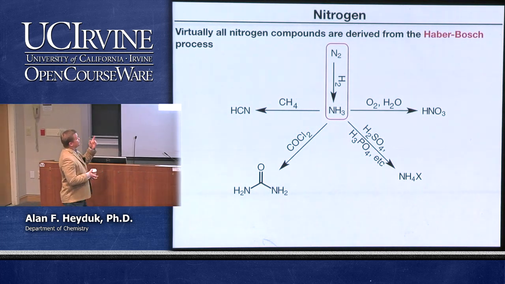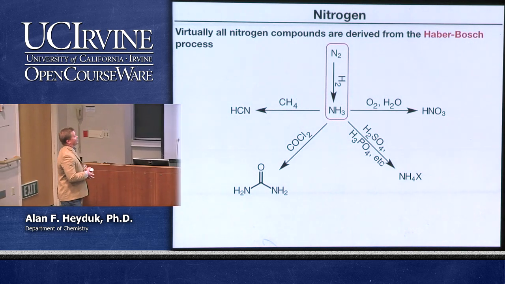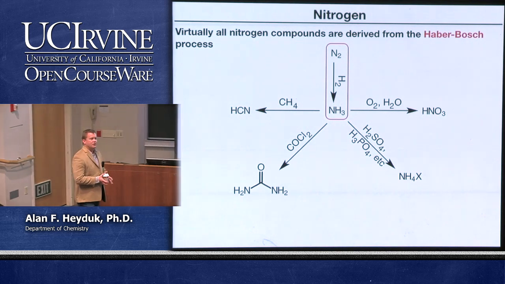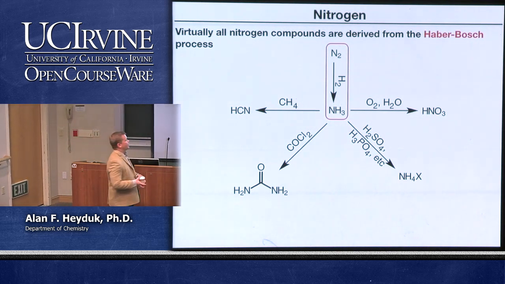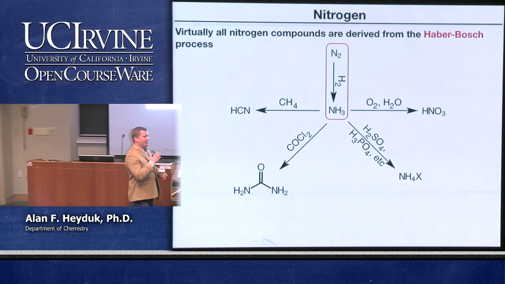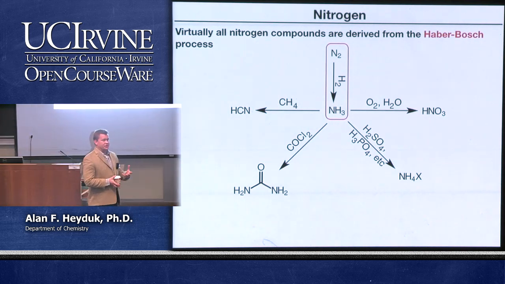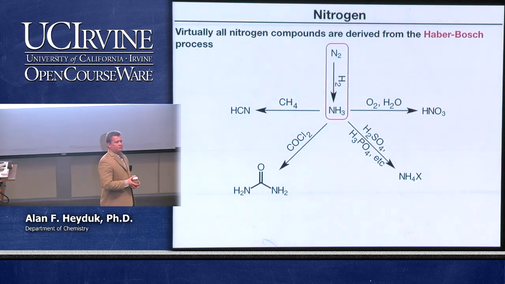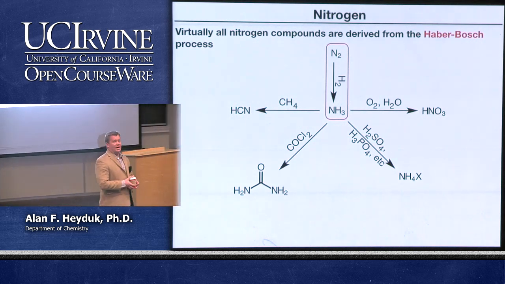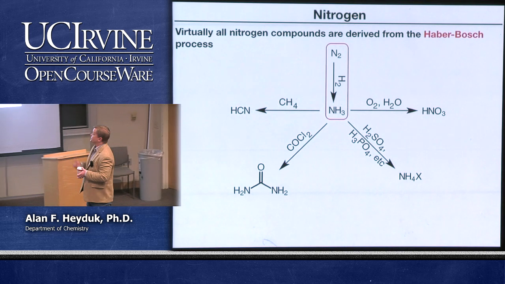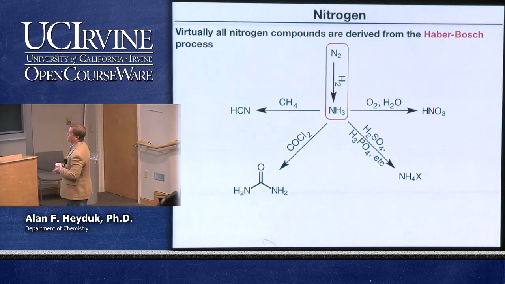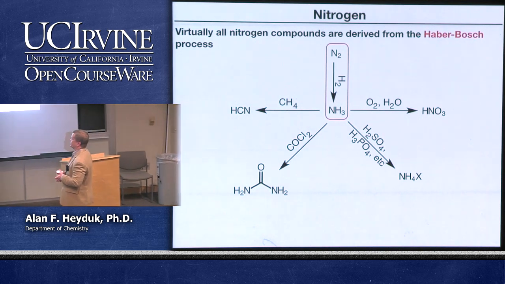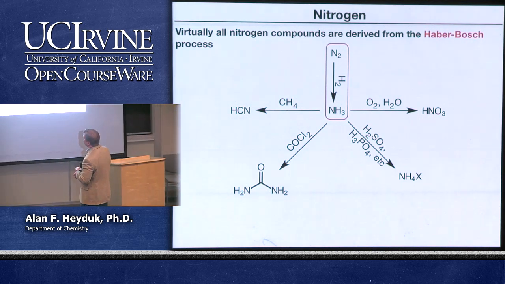If we take ammonia, we can react it with methane. That seems like kind of an interesting reaction, right? How do you react methane and ammonia? They seem like two molecules that shouldn't react. Turns out I've left out the oxygen that's usually in that reaction, and you can make everybody's favorite murderous gas, hydrogen cyanide, in that way. The reaction is driven by the formation of water when you have O2 present in the reaction. It's carried out at like 1,000 degrees with a platinum catalyst.